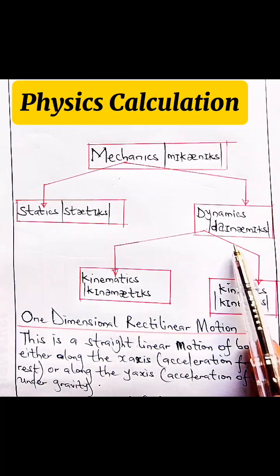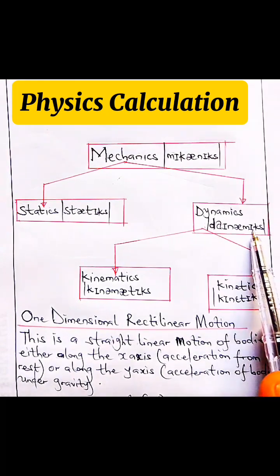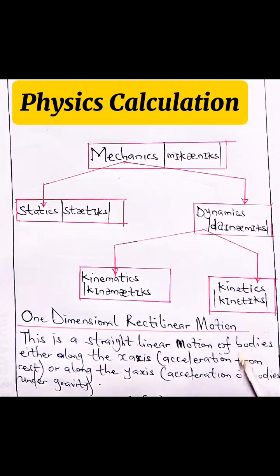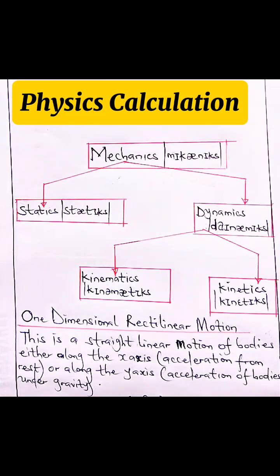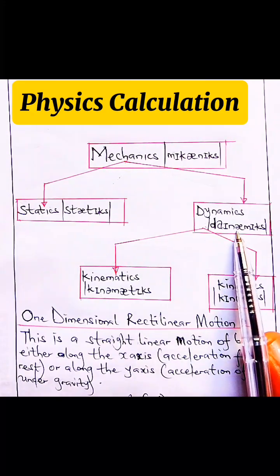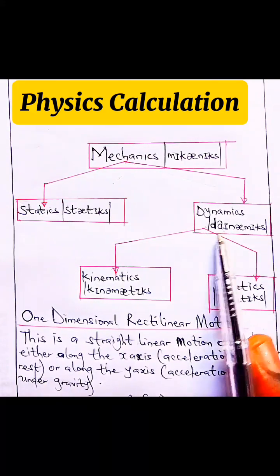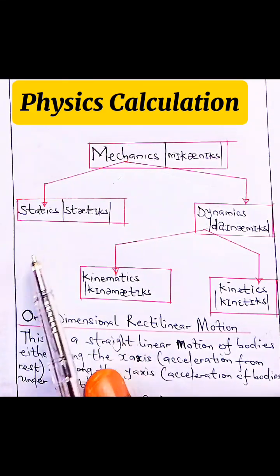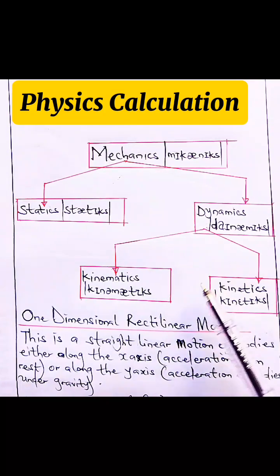So the next we have is dynamics. Now when you talk about dynamics, dynamics simply deals with bodies in motion. Unlike statics, in dynamics we talk about bodies in motion, like a car moving, an airplane. Bodies in motion is what dynamics is all about. So today we are going to be focused on dynamics. We'll talk about statics in a later exposition.